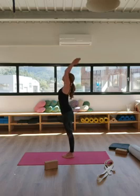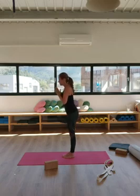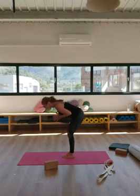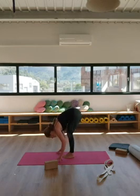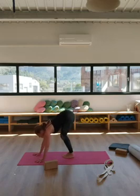Inhaling, bring the arms up overhead. Exhaling, bring them down to the heart. And very gently fold forward. Again, if you have to keep the knees soft for lower back pain, do that. Lower the knees, bend the knees, keep them soft. Palms drop. Very nice. From here, with knees slightly bent, walk the hands forward.